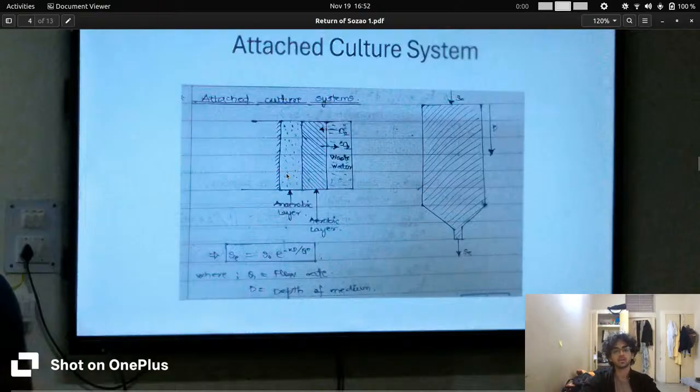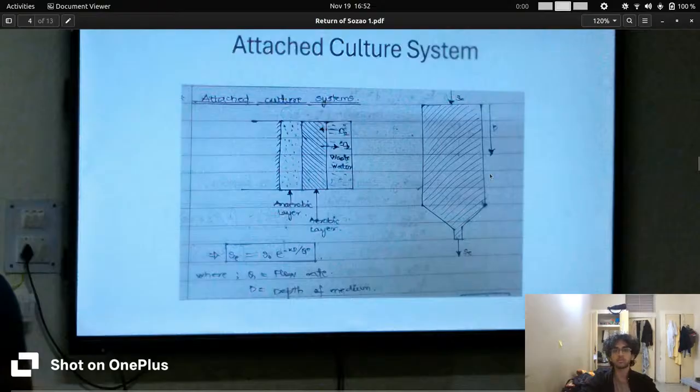So first I have aerobic layer, then I have anaerobic layer in the wall, and then the middle part is where the water flows. And as the water is flowing, the O2 is getting consumed by our culture here, the bacteria and the biomass. They produce biomass and the CO2 comes out, and water gets excess CO2, and this is where the water flows out.